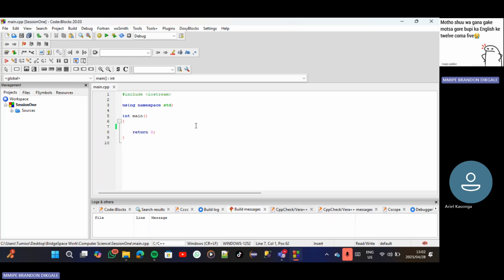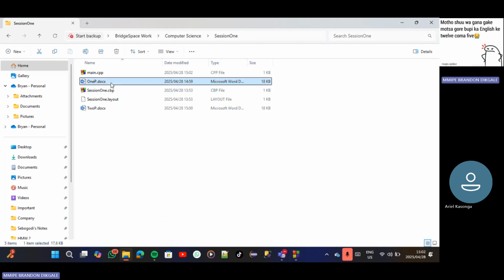I will start with the 1D array using a pointer. This is basically how you declare it.